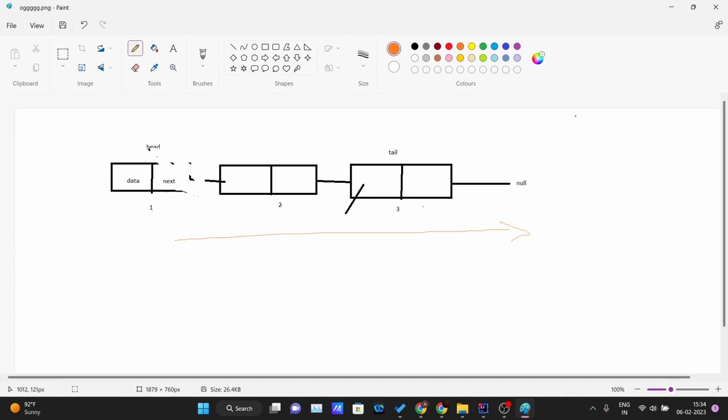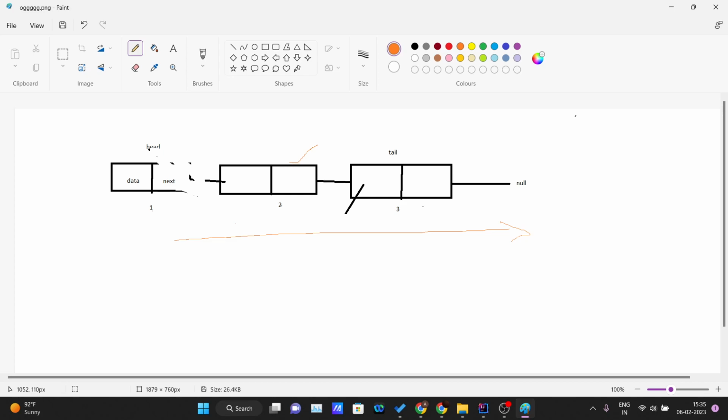All right, so this is the list, one two three nodes are there, and this is the data part of the list, and this is the next part of the list, and this is the linked list. Okay, so we are trying to delete the last node of the list. So if you want to delete this node, we'll require the track of this node, that is the previous node to the last node. So first thing, we need the track to this node. Somehow we have to get to this node.